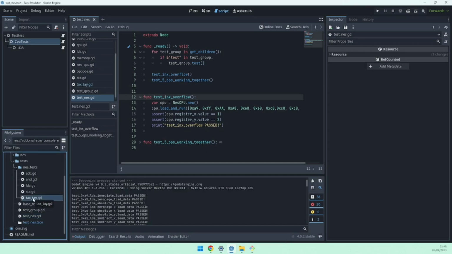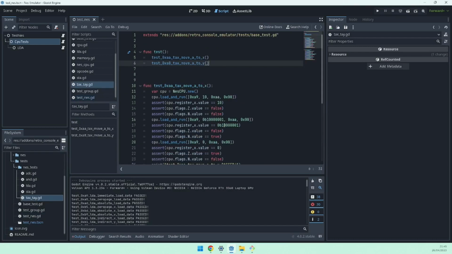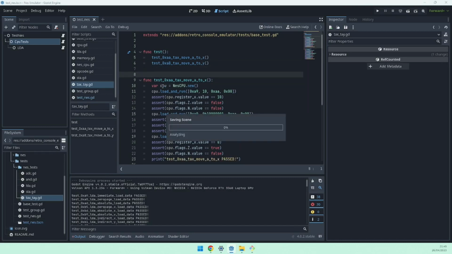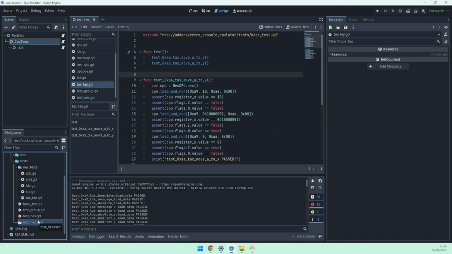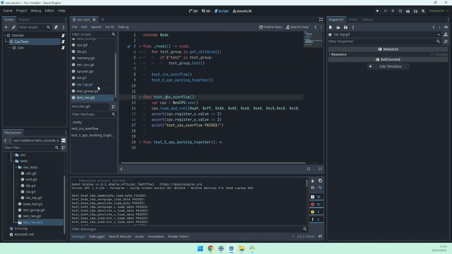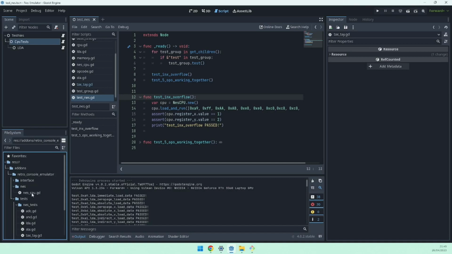We only have transfer X and Y. I wanted to get rid of this part fast because it's boring. So let's continue with the next task, and if we have some time after that, we will create the missing tests for the instructions that we have in our CPU.